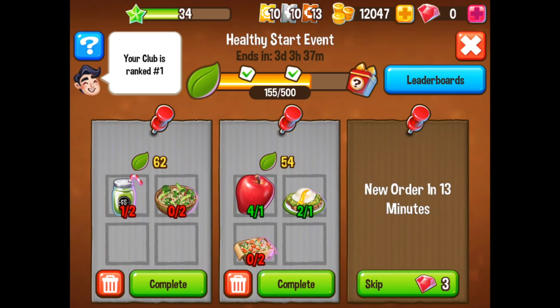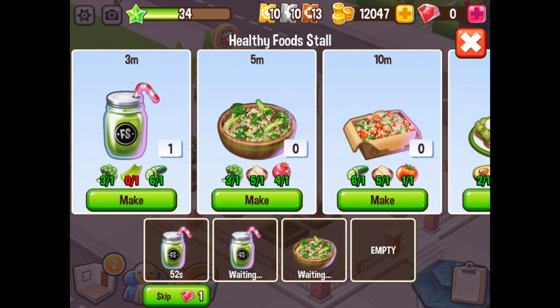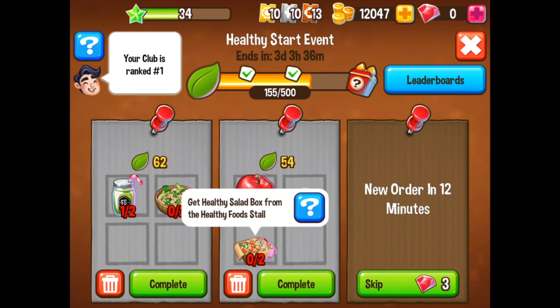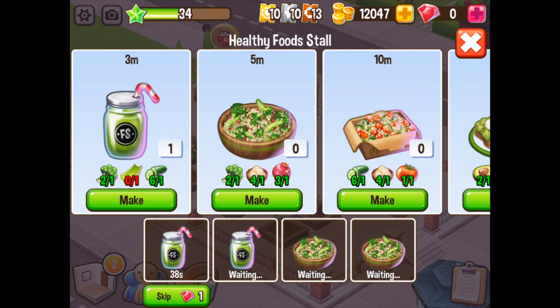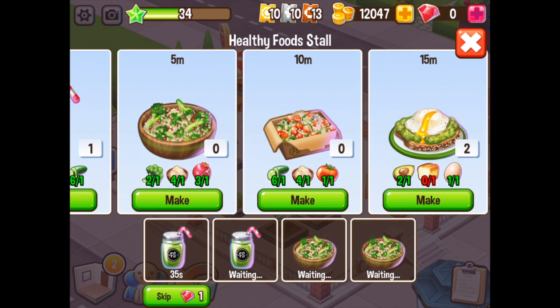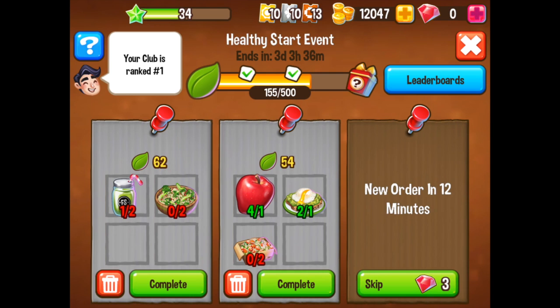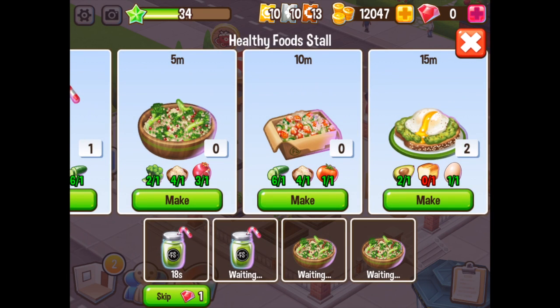Sweet. And my club is now ranked number 1, everybody. So 3 days, 3 hours left on the clock, and we are number 1. But will we maintain that position? Now, we actually had some other clubs competing against us, and it was challenging some of the time, and I enjoyed that challenge, especially as it got closer to the last day and the hours started to tick down, because it became more competitive, I think, as we all realized that we were only so many thousand points separating each other. Thankfully, we were able to maintain our lead on the last day, and that led into the last few minutes, and we were able to do very, very well. But it was really close.